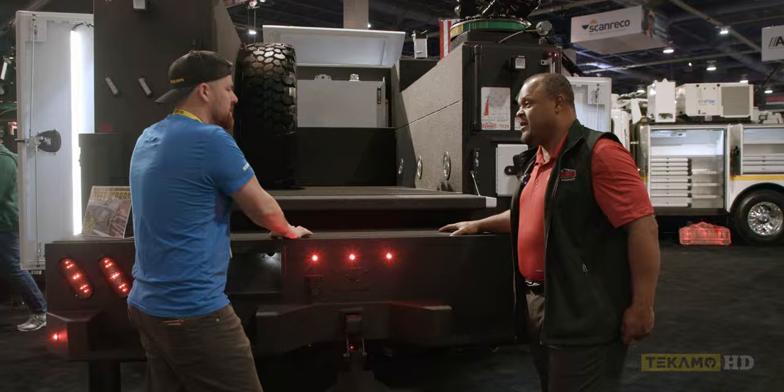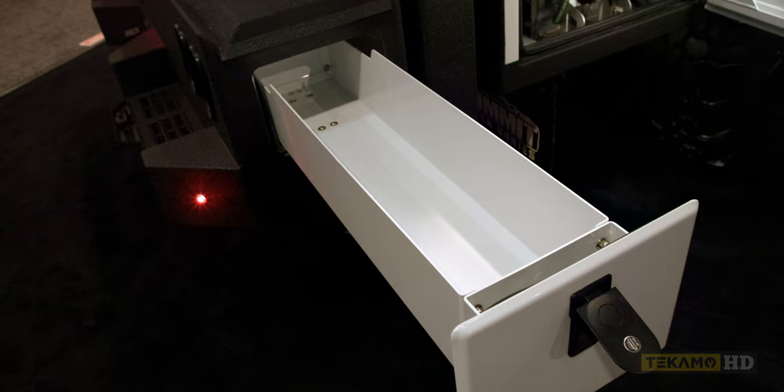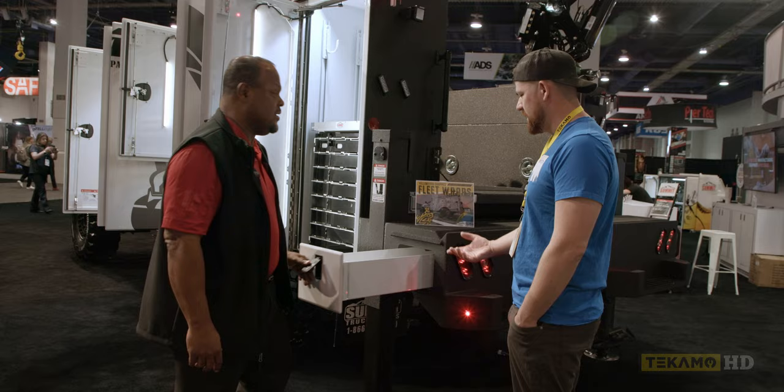This is a feature we just introduced at Con Expo — right here. It's such a simple thing and you haven't really seen it done a lot. I know Brutus has done something similar, but making it a standard thing that you can add when you're building your truck — just tell us what you want.